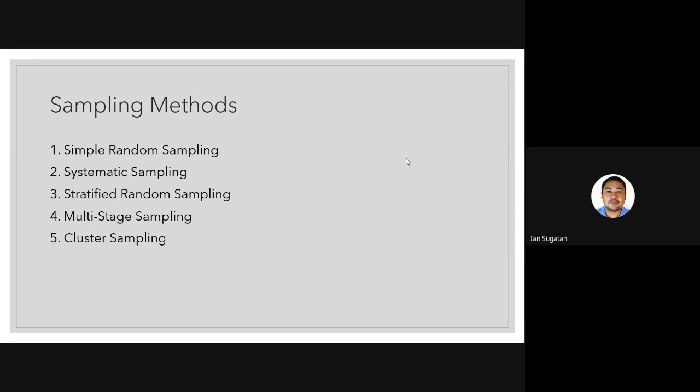For cluster sampling, it's like a pizza pie wherein you're going to divide it by 8. If you divide the pizza by 8, it means there are eight slices of the pizza. And then one slice for that is one cluster. So can you imagine the cluster representation for the pizza pie?